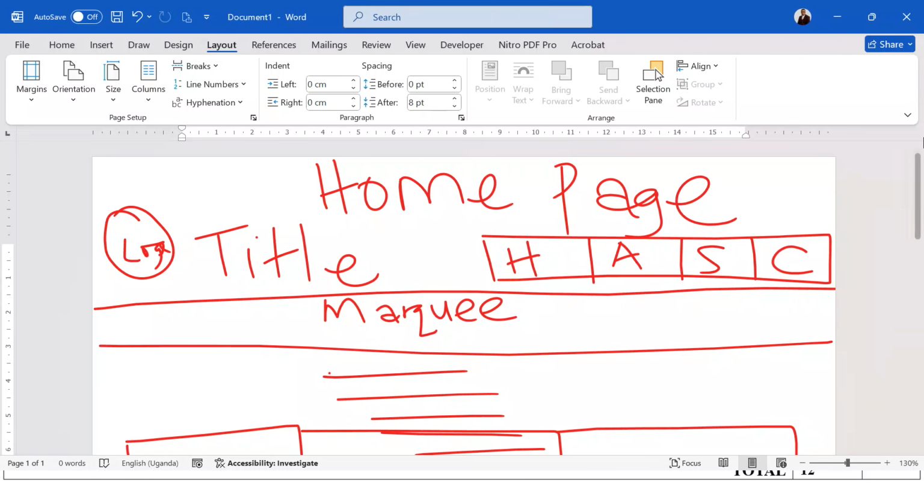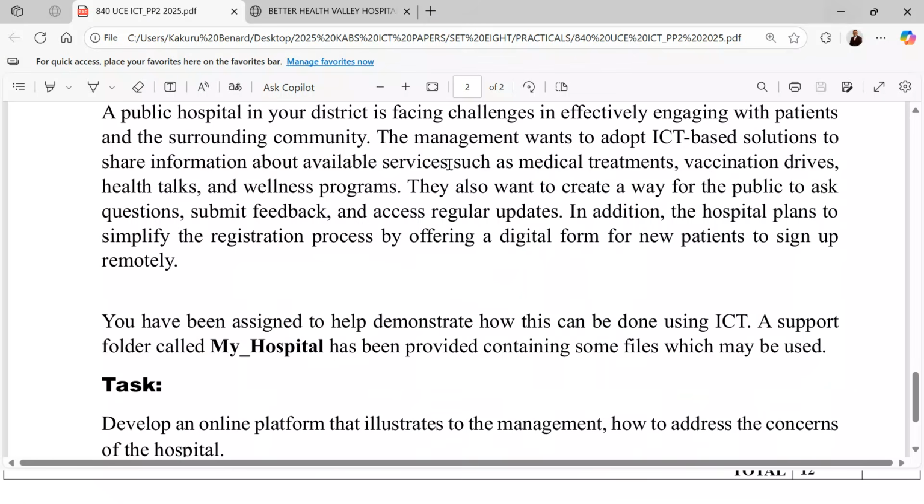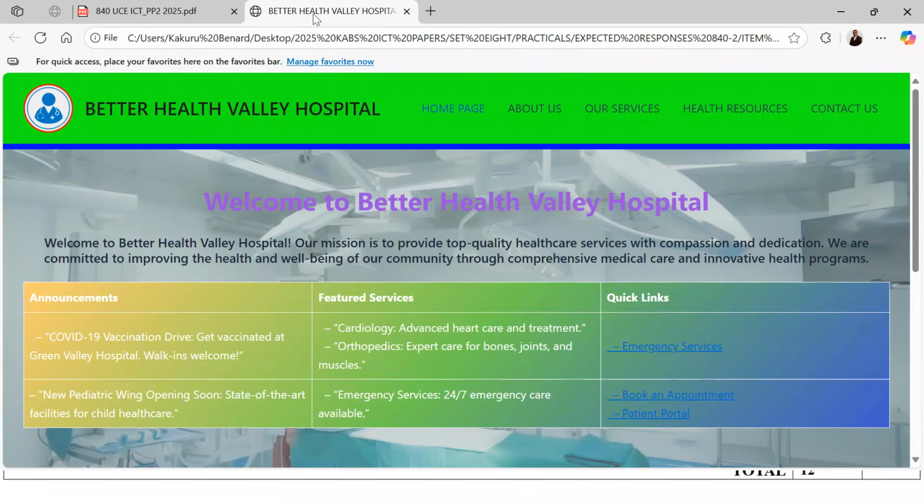That is the sketching and layout of your pages on paper. Then after doing the layout and planning, you go and implement whatever you have planned. So we expect you to produce at least a minimum of 3 pages for the online platform. The website can even go up to 5 pages, but at best minimum 3 pages. So when you look at this kind of scenario and the task, now we said copy those images into your working folder. We have done that.